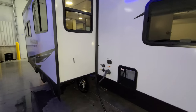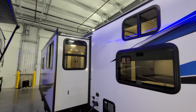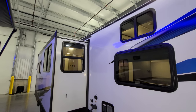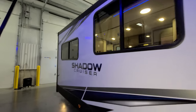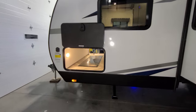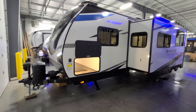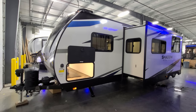The slide-out is electric — push a button and it goes in and out. Above the slide is a gutter track that runs the full length of the camper, and there's an additional track just above the edge of the slide for extra protection when the slide is closed. Around to the front corner is the other side of the storage compartment and a pre-prep for a Furion portable solar panel — most other brands' panels, including GoPro and Zamp, usually come with an adapter that'll plug in as well.